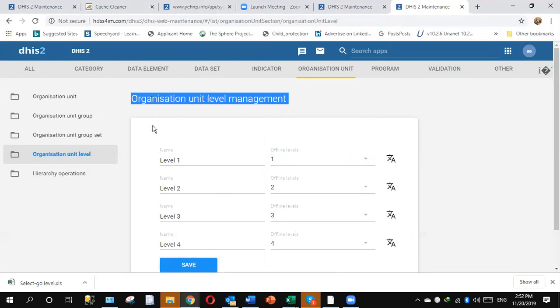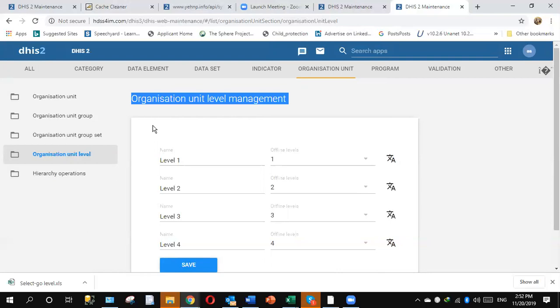Now, you want to define the organization unit groups, because in reporting it's very useful for creating a report. For example, if we have 5,000 health facilities, some of them are hospitals, some of them health centers, and most of them health units.